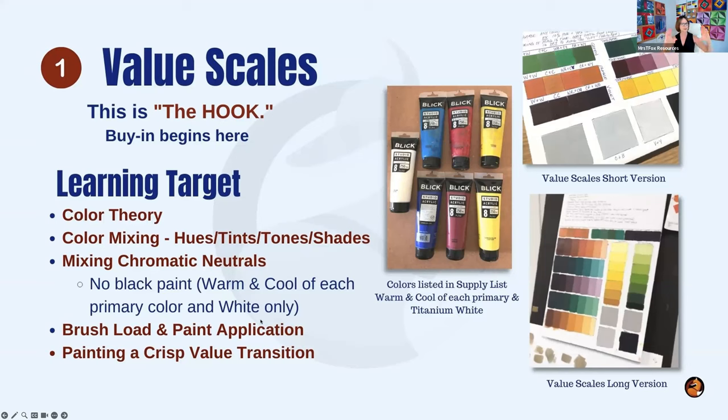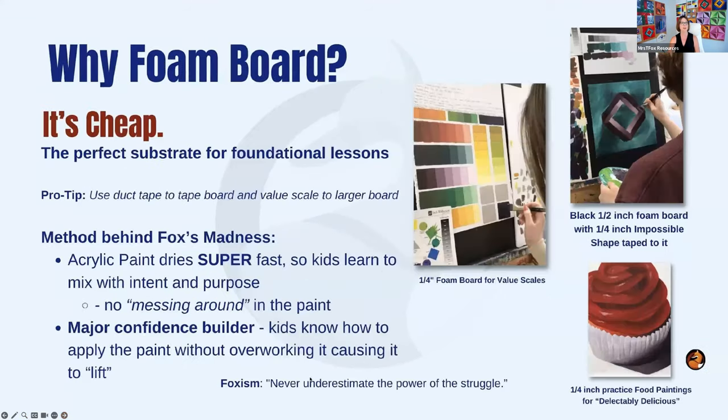So this is the beginning foundational lesson that everything else builds on. This lesson right here is the one that, when my kids give me feedback at the end of the semester, they said is the lesson that they learned the most in. I would say to them periodically, what do you think about maybe not doing the value scales for the next class? And they're like, oh no, Fox, that lesson is the one we learned the most in. So I was like, all right, who better to give me the advice than the people who did the lesson?